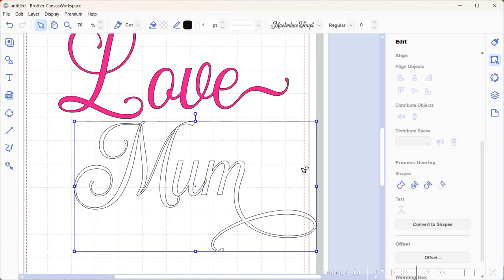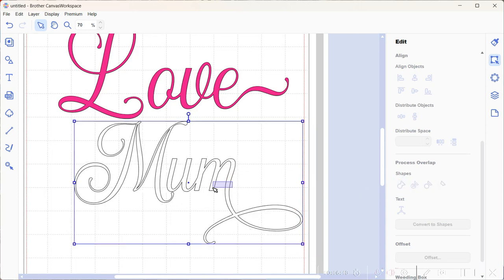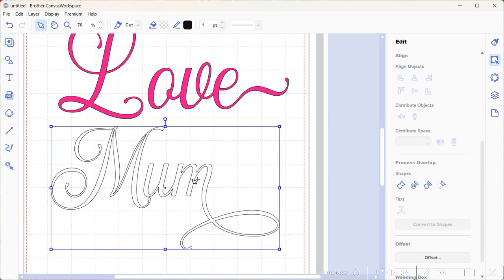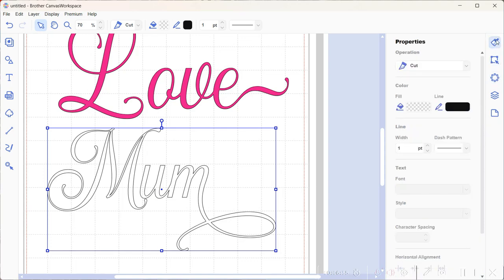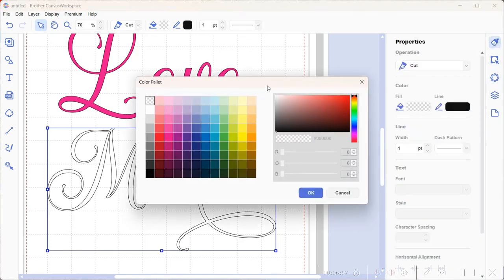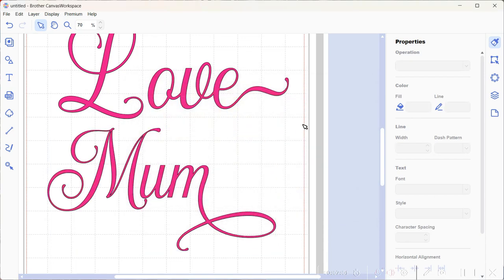So there's some of the other characters. So some letters have the additional swishes and some don't. So that M has that extra bit. We'll weld it, shrink it down and move it over a bit so it's, if I can grab it, there we go. And we'll give it a bit of colour. Do the pink again. There we go.